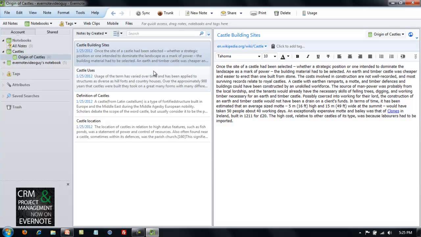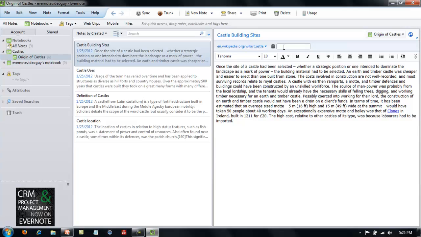The second part of this video deals with tags. You can find tags on the left sidebar. As you can see, no tags have been added yet. So let's go through some of these castle notes and discuss what a tag would do for these notes. A tag basically allows you to find your notes when normal search features don't work, or if you have notes about the same topic that weren't stored in the same notebook like they should have been.